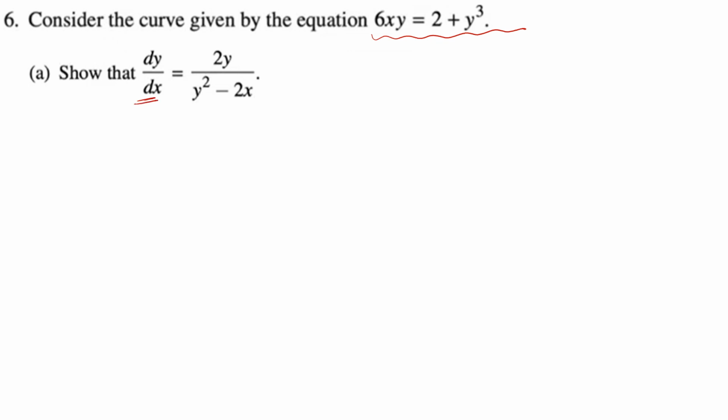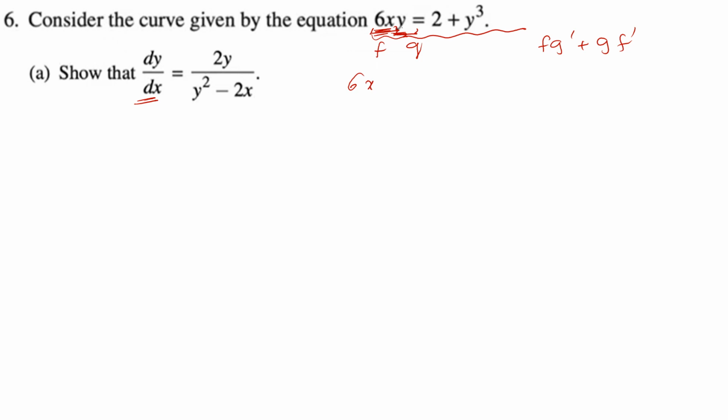So here we have 6x and y, so you have to apply implicit differentiation. And we know that when x and y are given together, you have to use the product rule, that is fg' + gf'. So in this case, your f is 6x and your g is y. So fg', what is f? f is 6x, g' is dy/dx.